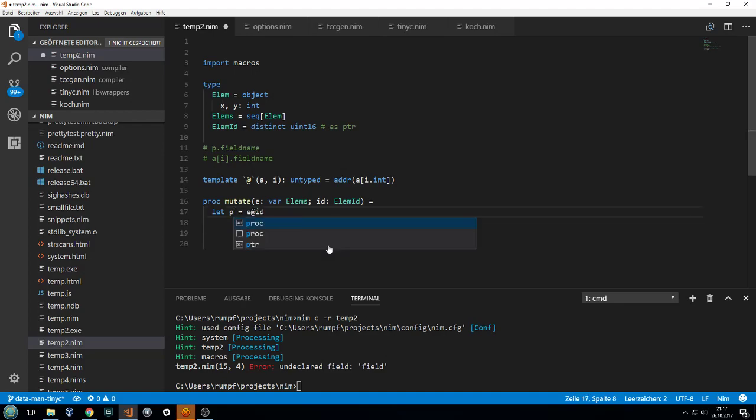So this is now a pointer, right? And we have x and y in this object, and so let's see if it works.